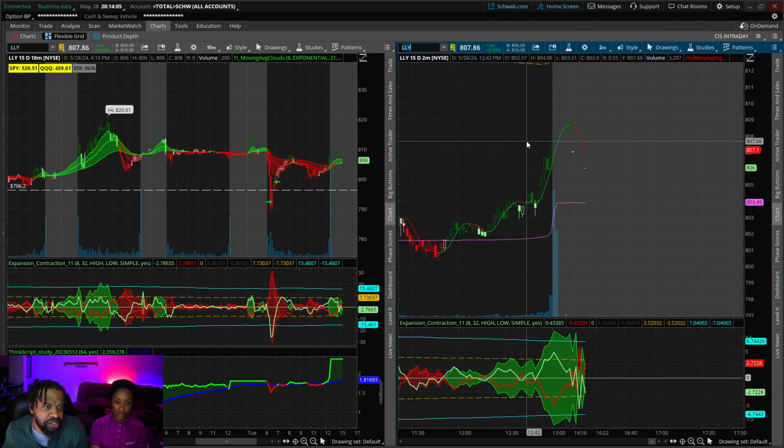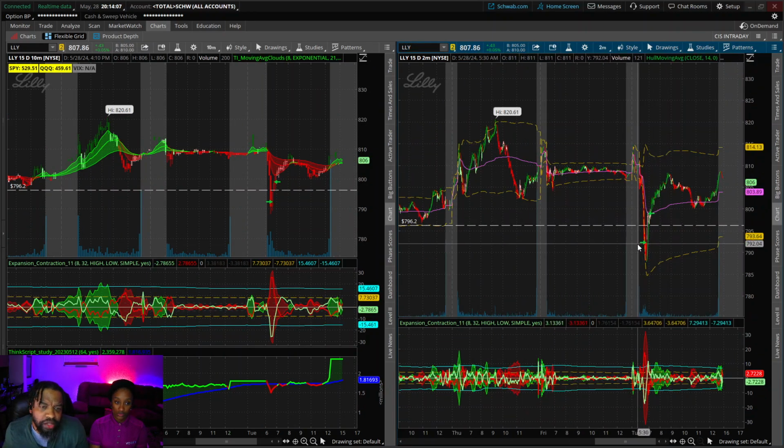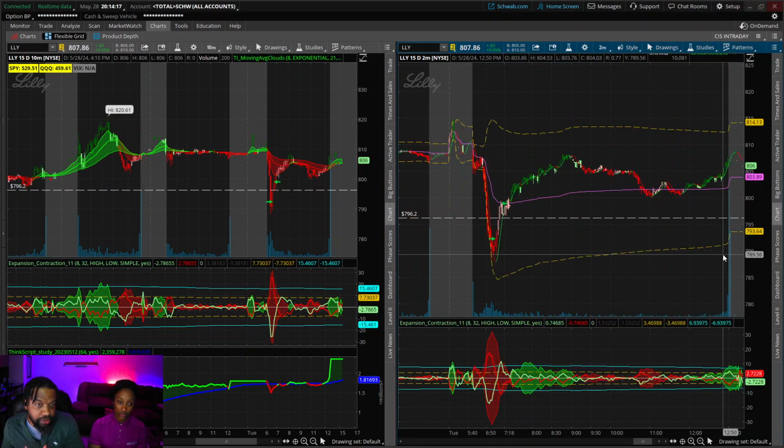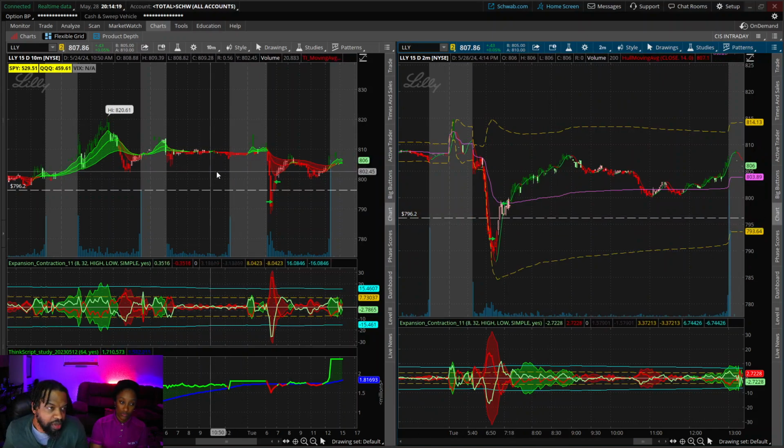So Lily, we did the same thing. We didn't actually take a long-term or short-term position, but as I was watching the market throughout the day, straight out the gate, Lily popped up in one of my alerts. I went over and looked at it, and very similarly to the last play we just showed you, it did the same thing. Very sharp move to the downside.